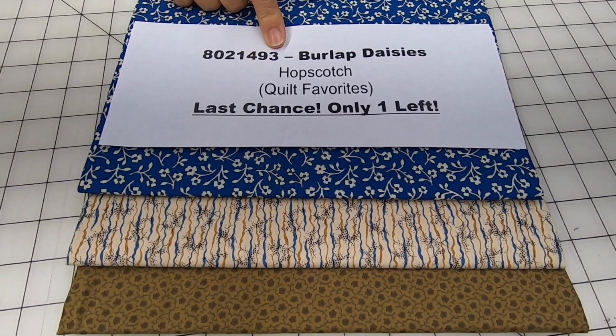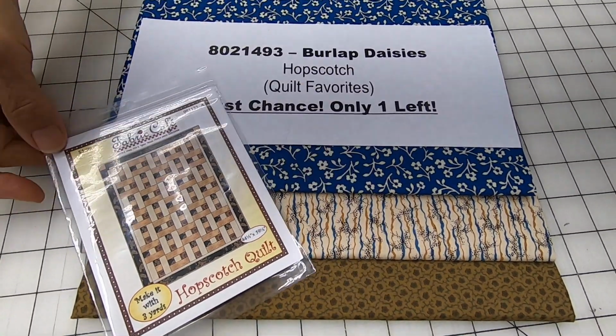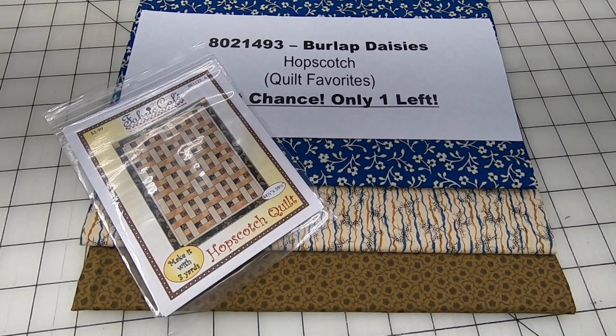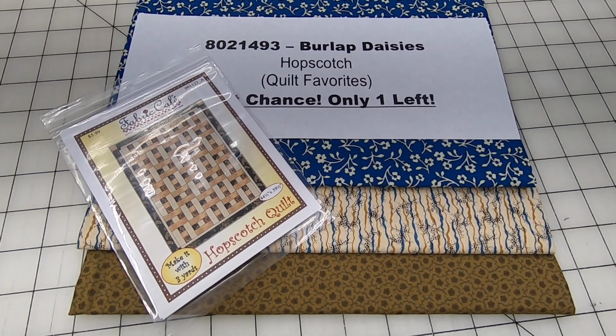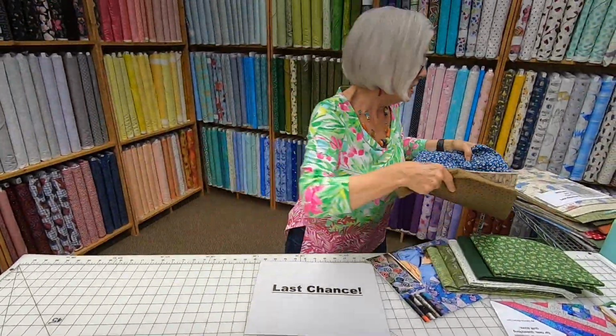8021493 is your kit number. Hopscotch is great when you have high contrast fabrics like these. It gives you a woven look. Now there's only 1 of these remaining, so be sure to take advantage of that if you can be the first one over there. We have a great sale going on.